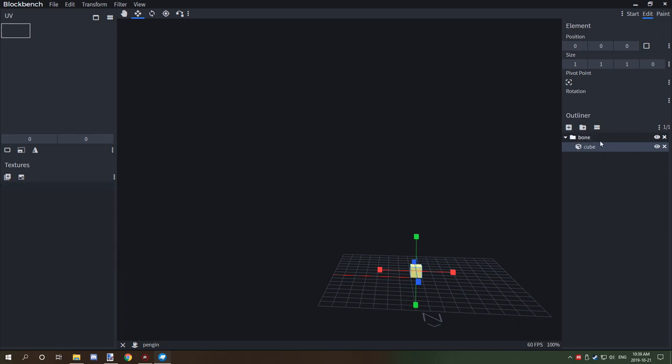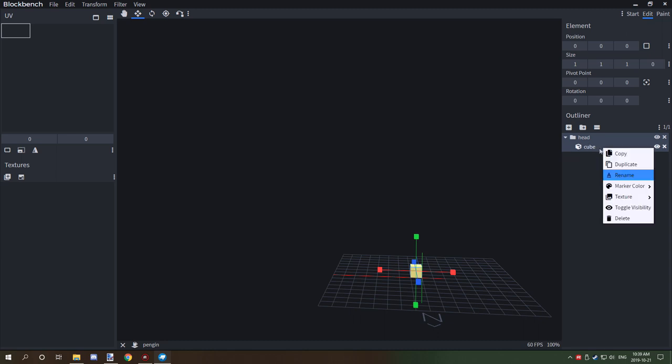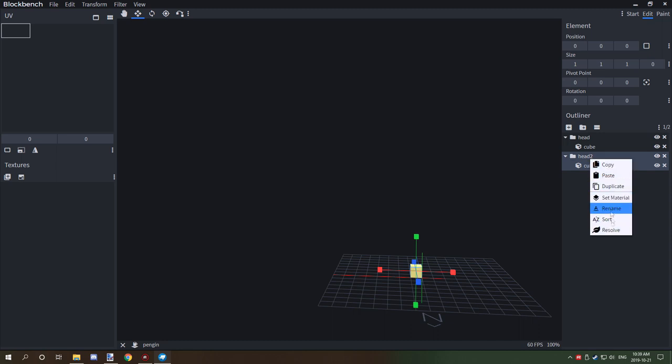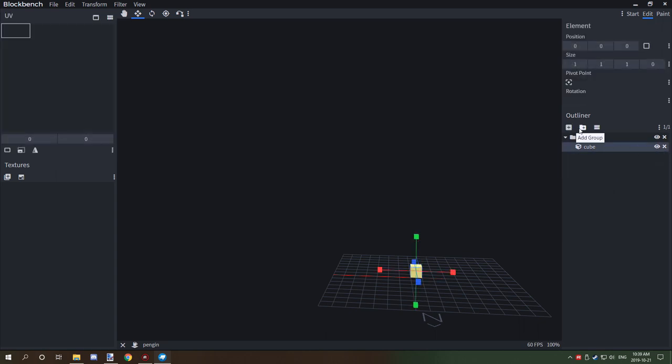For the cubes, basically how cubes work is a group is specifically for hosting certain areas together. Say you're designing the head section of your model, then you would put that under one group. You'd probably rename this to something like head, and then your cubes would be named cube 1, cube 2, cube 3, cube 4, and you would be working like this, and it would all fall under the same group. I didn't want to do that, so let's see here. Just delete that. We'll add a new cube and we'll move this one.